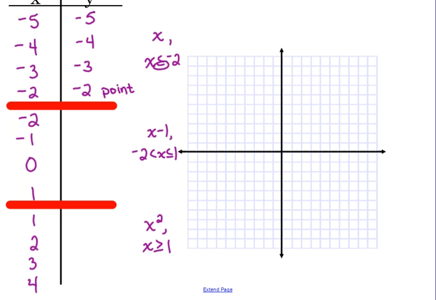All right, for the second piece, we subtract 1 from all of our x values. So that's negative 3, negative 2, negative 1, 0. Do we have a point or an open circle at negative 2, negative 3? Open, because it's not equal to negative 2 for this one. Okay. How about at 1, 0? Open or closed? Is it equal to 1? Does the inequality have equal to 1 for the middle part? Yes. So that's a point.